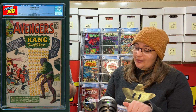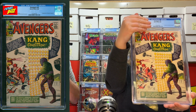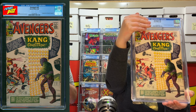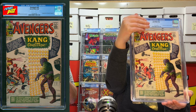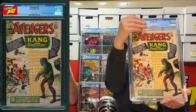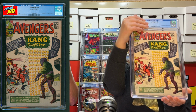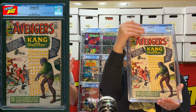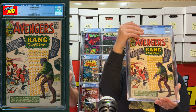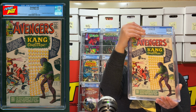Okay, so this is Avengers number 8, 1964. It's the first appearance of Kang the Conqueror. Bought this book hoping to improve the grade, low mid grade. It was probably a 4 or 4.5. Worked on it. It was worse than I thought once I got inside the book. But I was able to clean it up, and it looks great. I mean, it looks much better than it did. It was wrinkled, to the point that if you held it in your hand, you would see these waves, and so it's all flat.